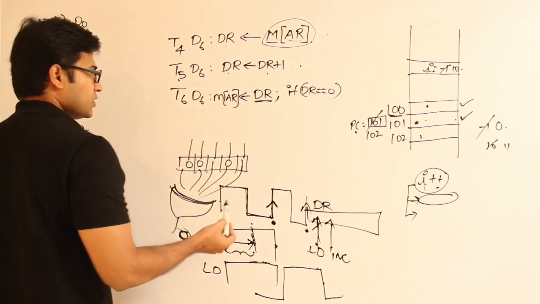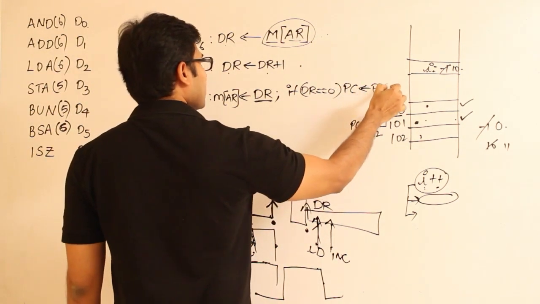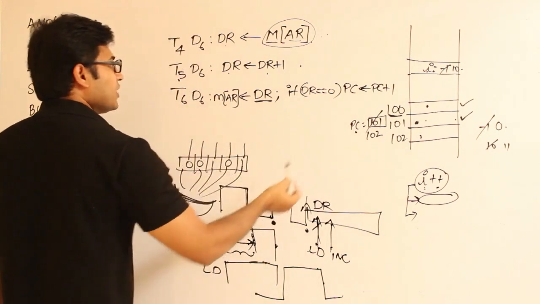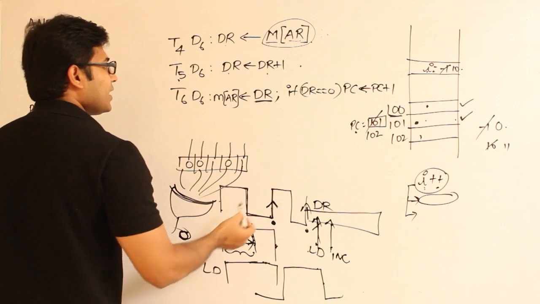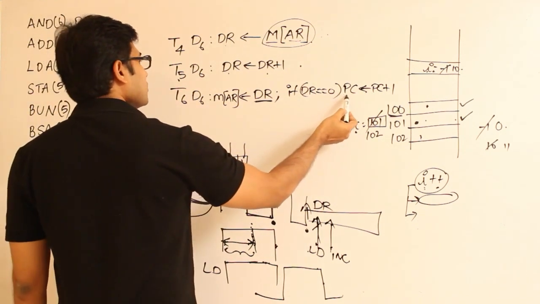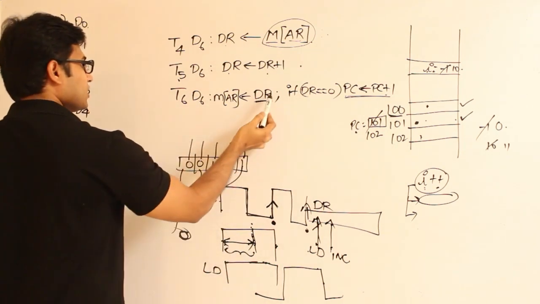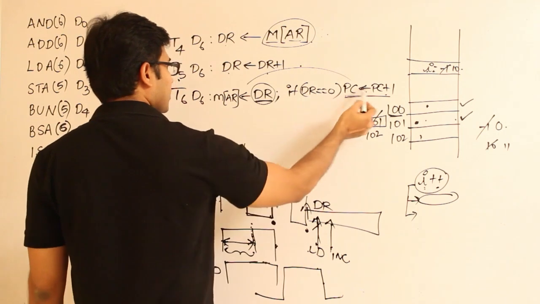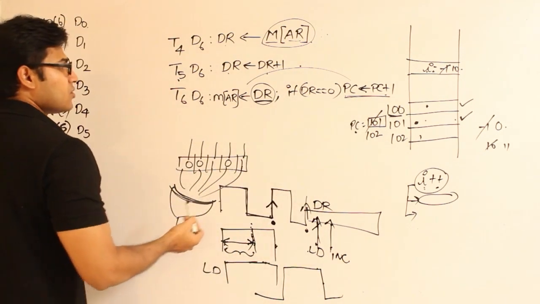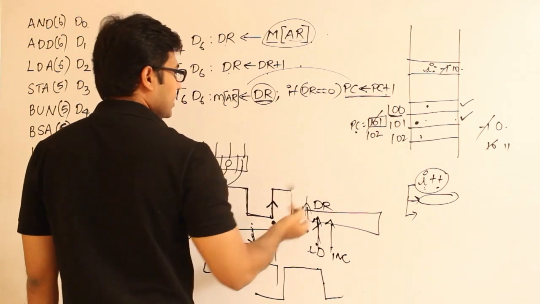If DR equal to 0, then what I try to do is increment the program counter by 1. So when will this happen? This will happen at the end of the clock. Anyway, we are not going to use the bus here. The bus is used in order to place DR, so I can do these two in parallel, right, because we are not going to use any bus. So incrementing PC by 1 is enough to skip the next one, isn't it? Why?